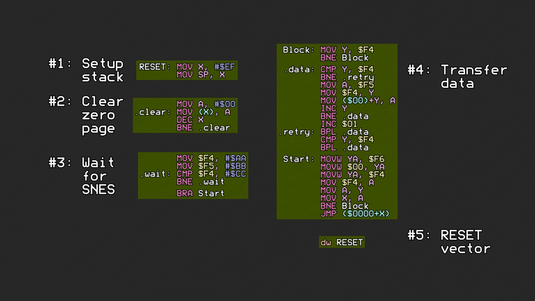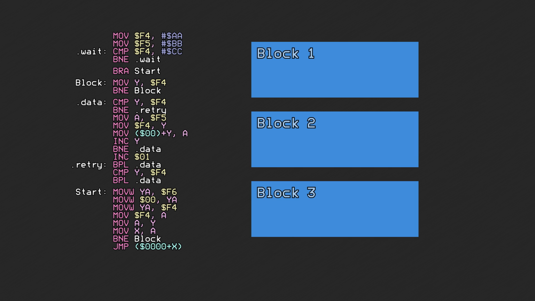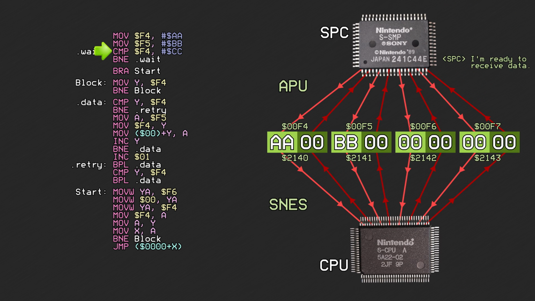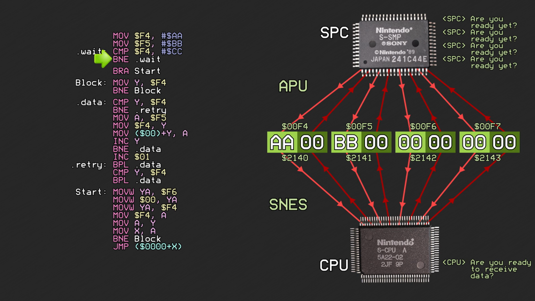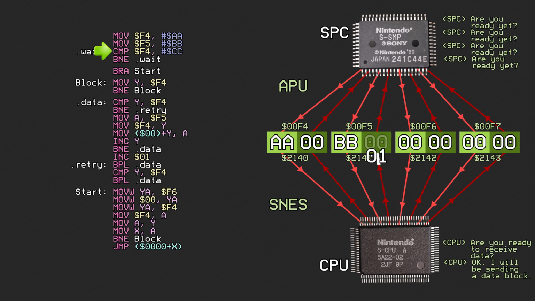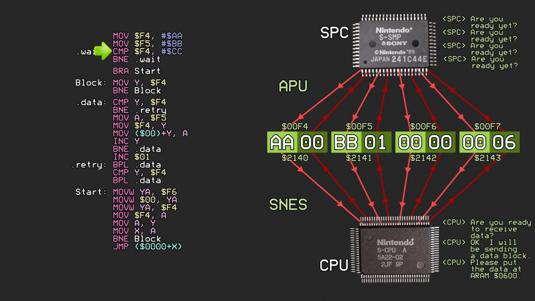One or more blocks of data can be sent within one transfer event. Each block of data is paired with the location in ARAM where the data should be transferred to. After all of the blocks of data are sent, one more ARAM address is sent, which tells the SPC where to jump execution to when the transfer is complete. The first thing that happens upon a transfer event is waking up the SPC from its wait state. The SNES checks if the SPC is waiting by checking ports 0 and 1 for the values hex AA and BB, then will send over hex CC to get things started.